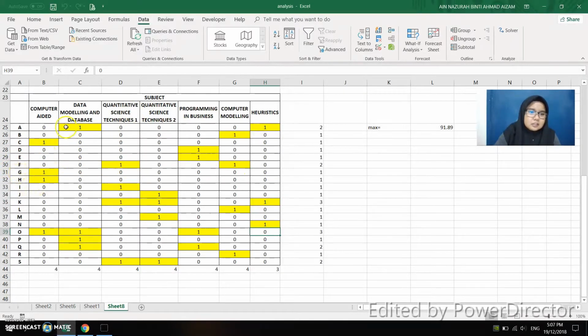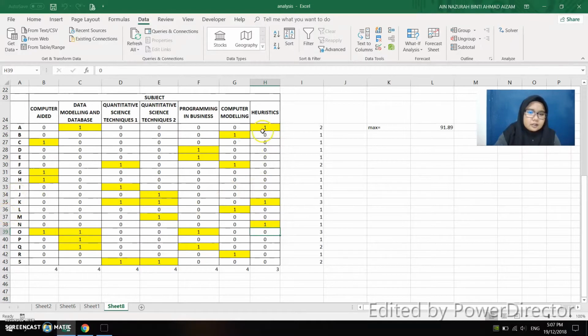G, H is computer aided. I, quantitative science technique 1 and J is quantitative science technique 2. K teaches three subjects, which are quantitative science technique 1, technique 2 and heuristic.